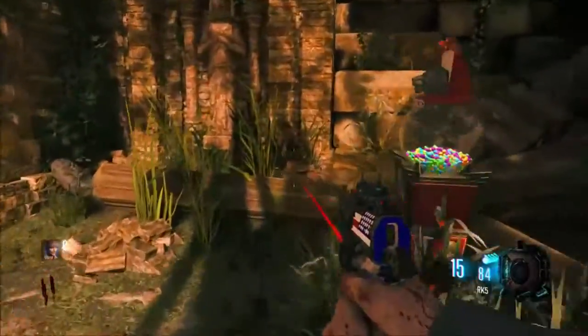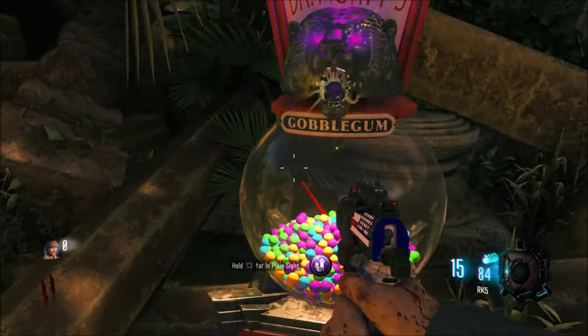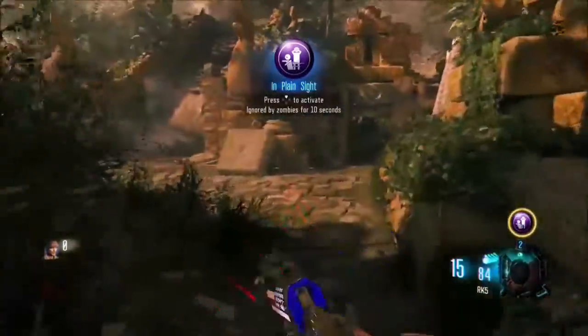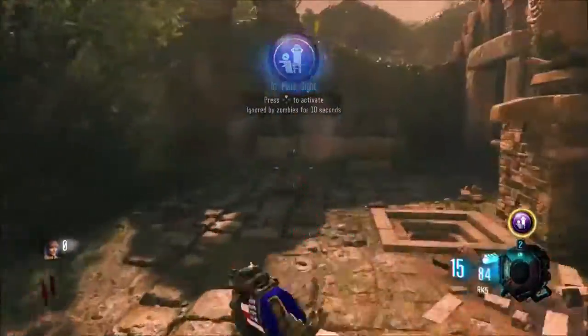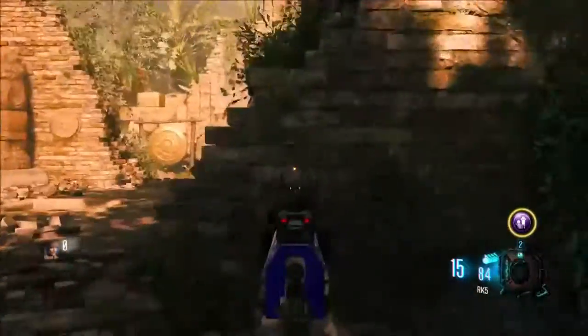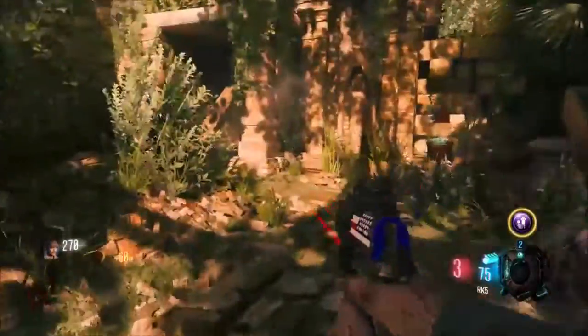Fire cell would be awesome. In plain sight, let's go. But yeah, this map doesn't have a lot. I know some people might train. I think there's a door in that direction that people train. I kind of saw too. I think some people train around here.